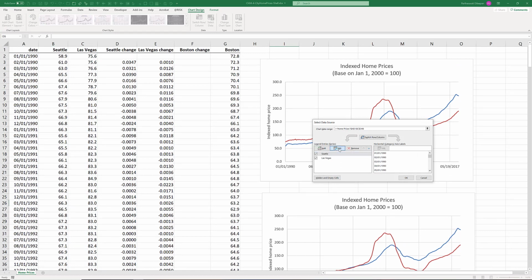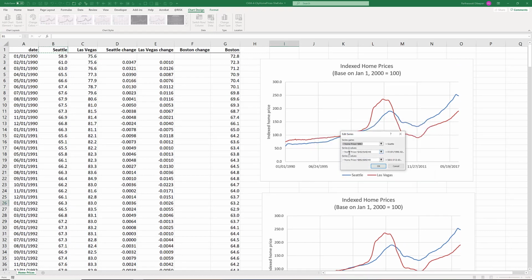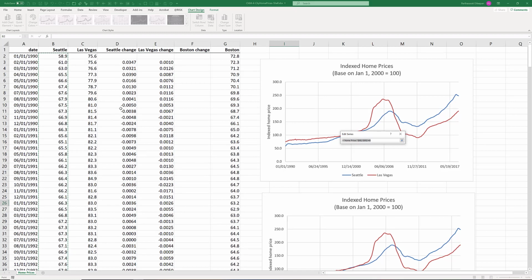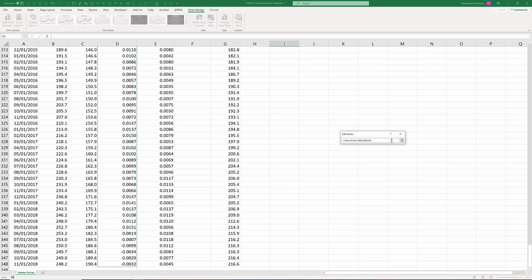Now the x is going to be the same, except we're going to start x from row 3, so that should be changed to 3. And instead of home price, it will be Seattle change. So that will be for Seattle.